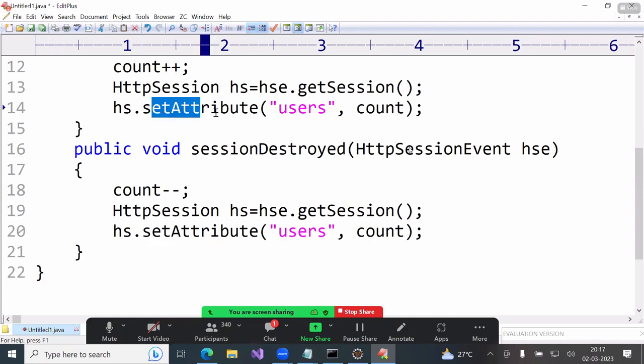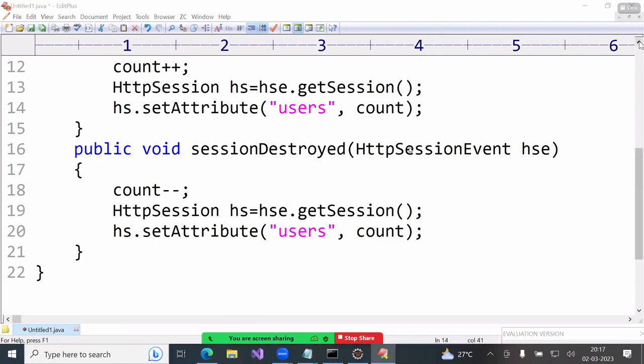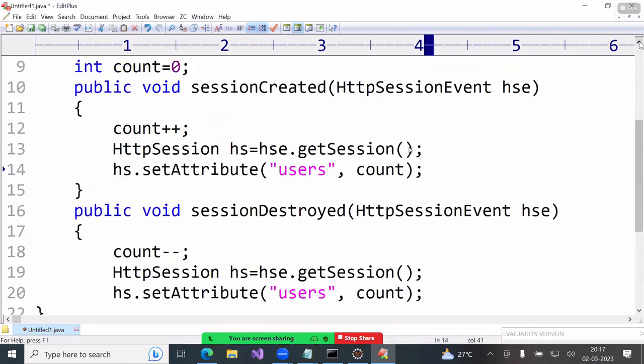So the set attribute method is in HTTP session. For getting the session, I'm calling this getSession method. Is it over?